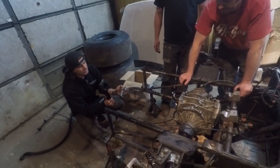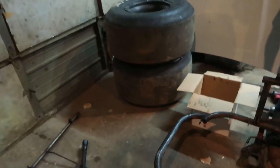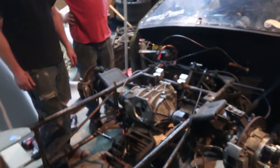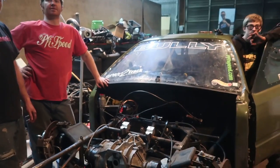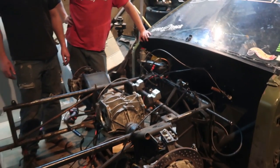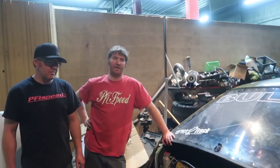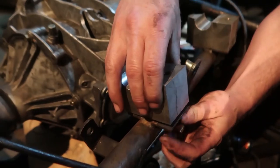Yeah, and we haven't built a front end yet. I do want to do some type of front end stuff. I have a front bumper cover already from another front end, and whether we enclose this all or not, that'll end up going on here. But I haven't totally made up my mind. We ain't got a ton of money or time to sit here and make the whole front end work. Yeah, and we also want to get it down A to B first, you know. Because what if we change it all? You know, we're sticking with it, but if we get it going good into the eights, then we know aero will help us a ton too. Yeah, exactly. Then it'd be worthwhile.